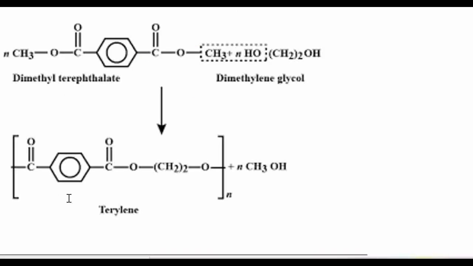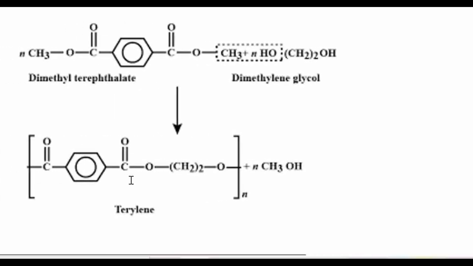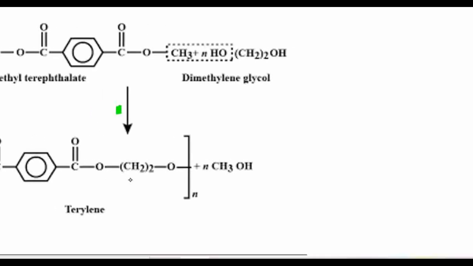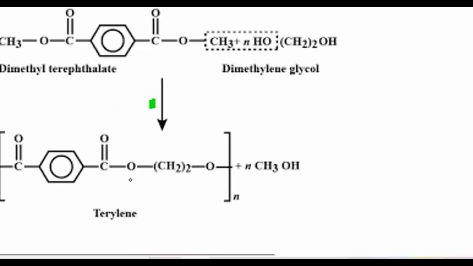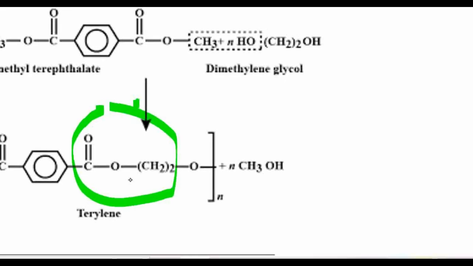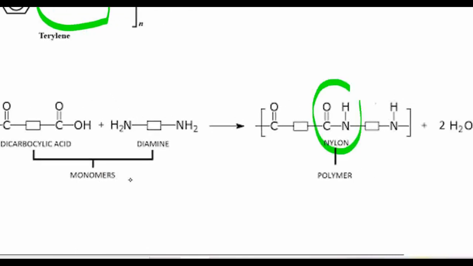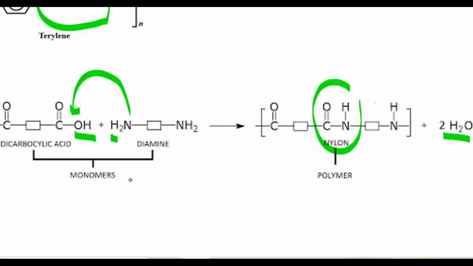And here you can see the terylene has the ester linkage. Then we can see that it is CO and O. So CO, so this is the ester, while nylon is the amide, CONH. So it's from here, CO and then NH, and it produces water from here. So the NH binds to here. So that will be nylon.